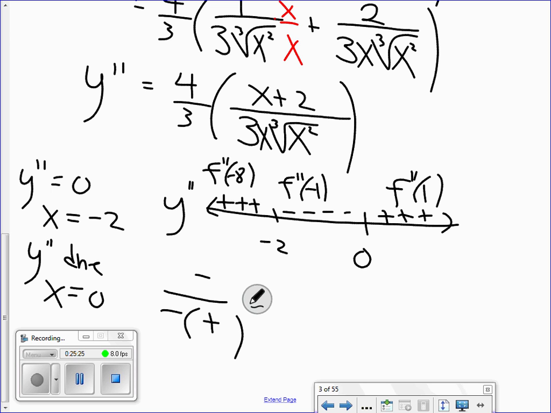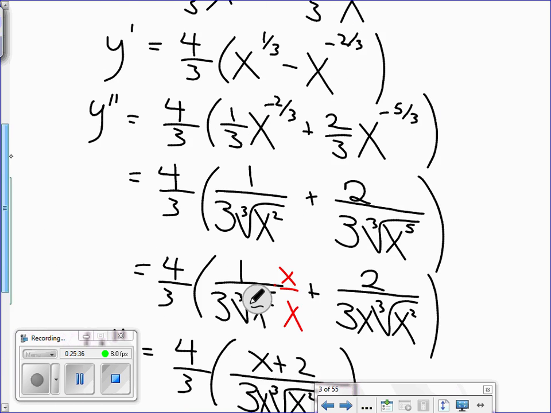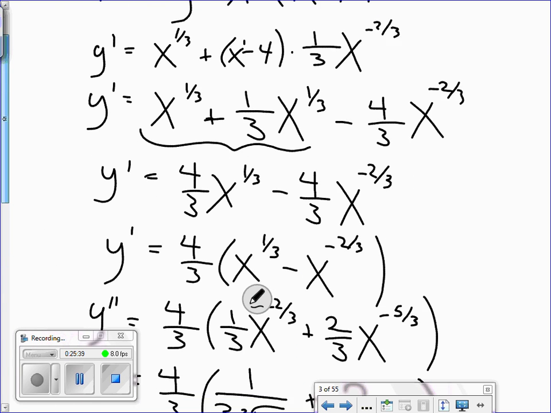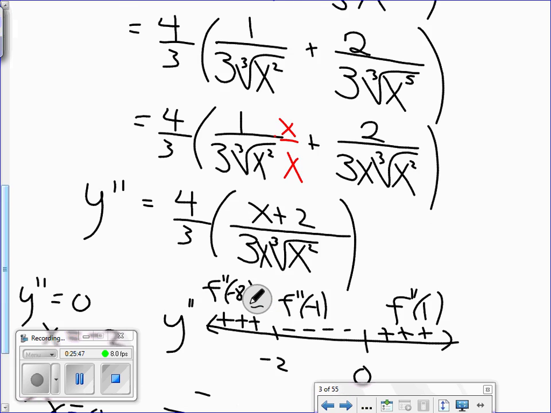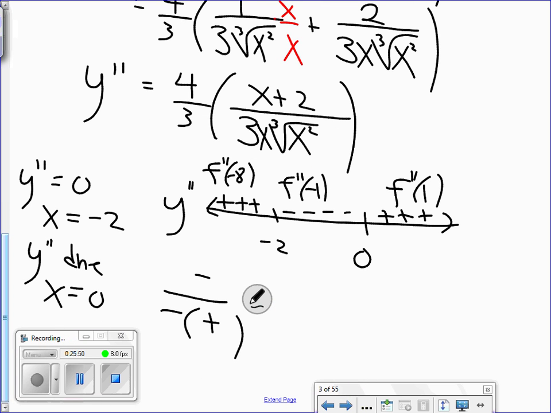Now, are both of these values in the domain before I just go and say we have a point of inflection at -2 and 0? Because you can't have a point of inflection if it's not on the graph. I just want to make sure, because I forgot what the actual function was. That was a long time ago. But yeah, they're both in the domain. Okay, so we have points of inflection at both of those: at x equals -2 and at x equals 0.